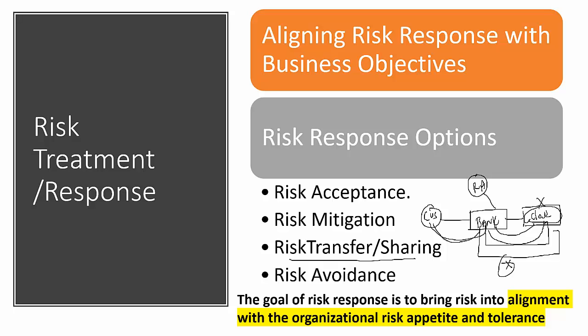I have a good contract with the trainer that if my client fails, you have to pay me a penalty, and that money I can give to you. But the respect I earn, the trust I gain, based on which you enroll, cannot be repaired here. So I have transferred the impact to a third party, but I cannot transfer the accountability. That is the one thing you need to remember.